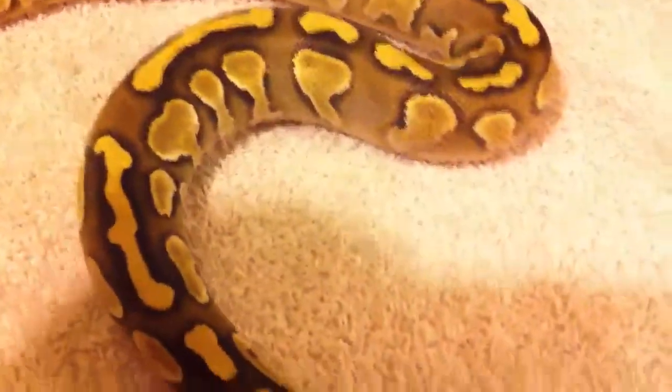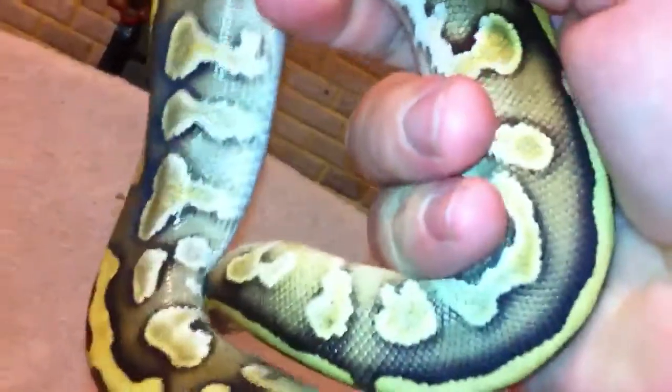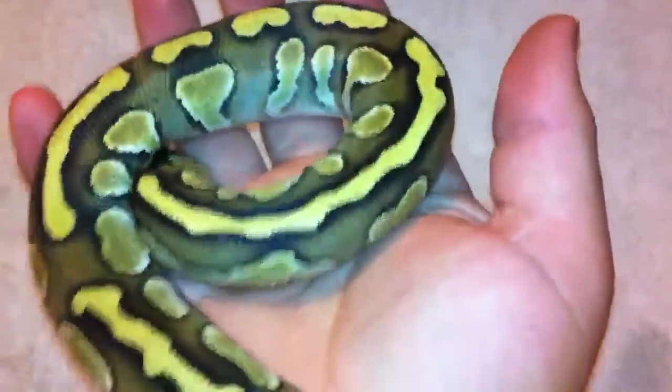Really crazy pattern, I love it so much. Got that buttery thing — that's why they call it a butter. But there's blushing on him. There's blushing right here and it just goes up over him and down to the other side. What I really like about the butter is — you can see right there — it's like a white belly, like a high white side pretty much. It looks really nice with the pattern and his belly is really clean because he's had potential for blue-eyed leucistic. So I'm thinking that's why — but that's crazy, I like the white.